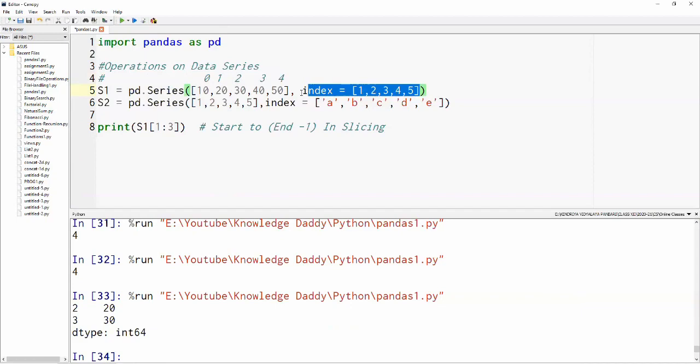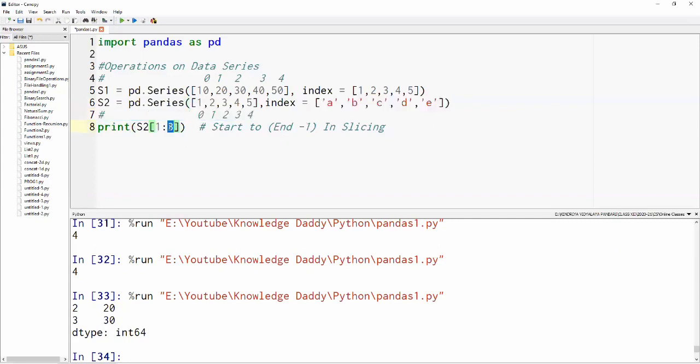But the index labels are not taken into account only for numeric index labels. If you are working with index labels of string or character data type, both things will work. The actual index positions 0, 1, 2, 3, and 4 will work, and the index labels will also work.